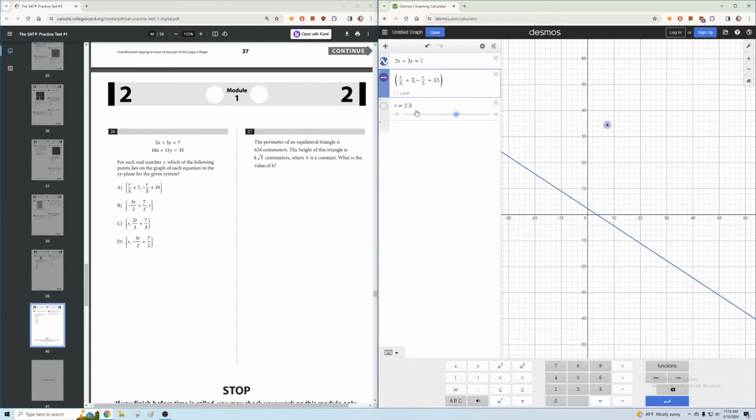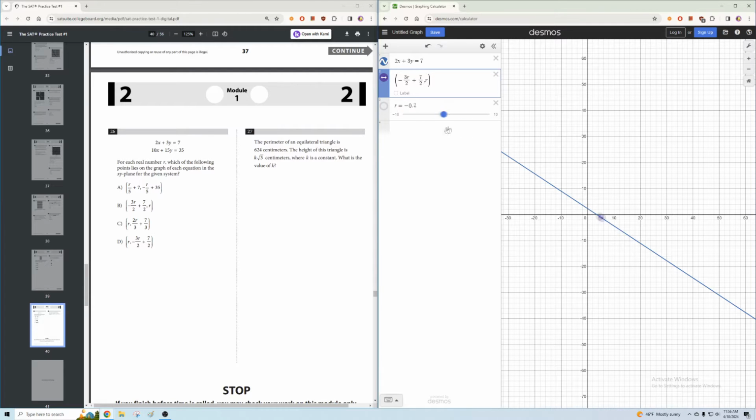Can I really just sit here and, nah? No, ain't no way I can just sit here and type these out and see which one's a match. Oh, I can't read. I'm trying to type in this one right here. But you can, is kind of what I'm suggesting here. Just add a slider for that r value and let it rip. Look at that. Whoa. So what's the answer to 26? Looks like it's choice B here.